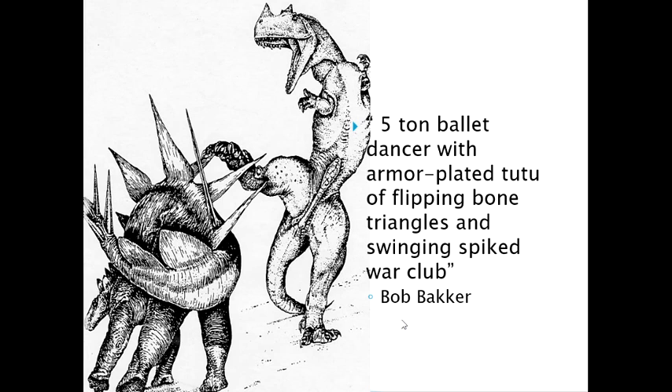Bob Bakker is one of the people who in the late 1970s and early 80s directed a renaissance in our ideas about dinosaurs. Prior to Bakker, we viewed all dinosaurs as slow-moving, dull-witted, barely-processing creatures, and old reconstructions and films showed them that way. He said we were getting it all wrong. He looked at the bones, reassessed their stance and posture, reassessed how they would have moved their gait, looked at things like the possible twitching of the plates, and really revolutionized the way we look at dinosaurs.